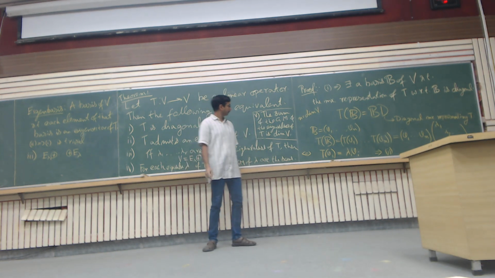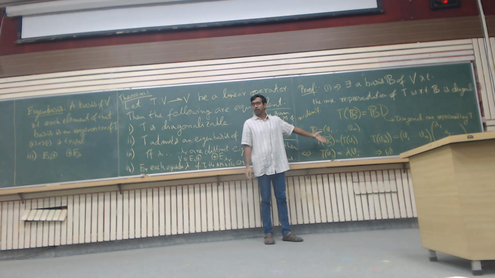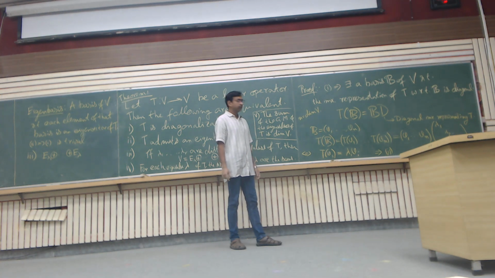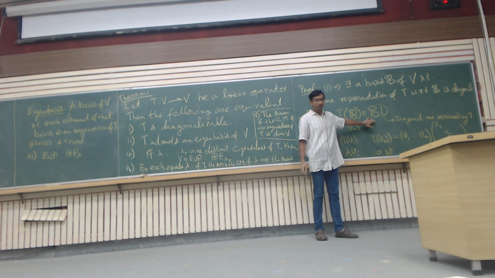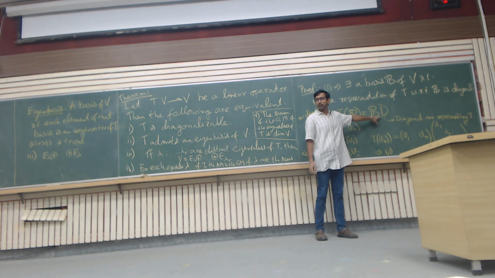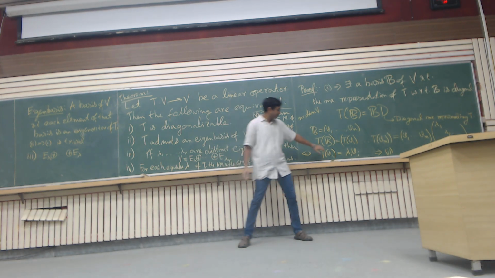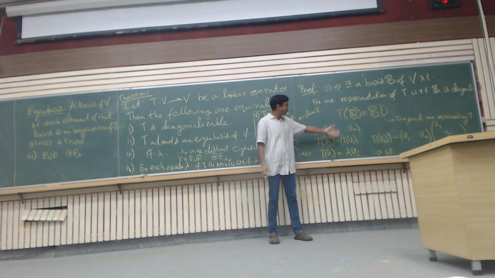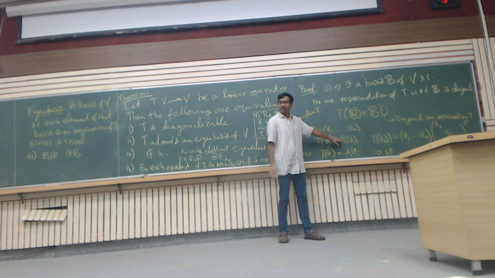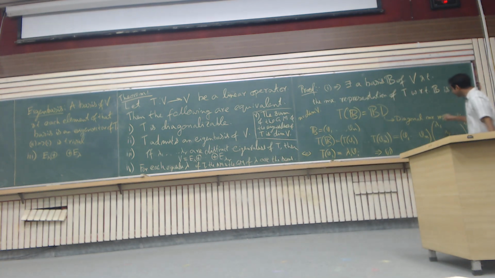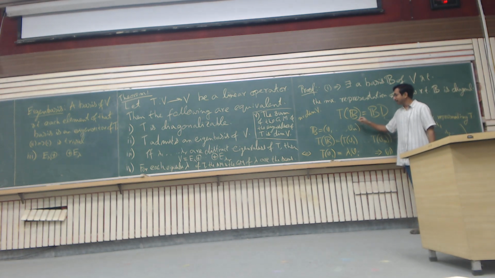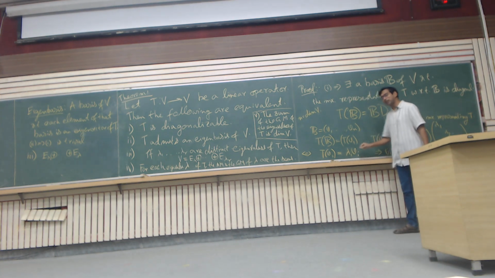Then you wrote that T of B equals T of V1 to T of Vn. Yes, it's the definition of T of B. Then you made an equality with V1 to Vn, that is this B, and then you have a diagonal matrix. But how do you know that the diagonal matrix has the eigenvalues as entries? You do not know, but you know that there are some diagonal entries, and all of these diagonal entries must be the eigenvalues. We just saw it. If you expand and multiply this and this, then at the ith position here you get T of Vi, and here you get lambda i Vi. So each element of the basis B has to be an eigenvector, and the corresponding eigenvalue would be the corresponding scalar on the diagonal of this matrix.